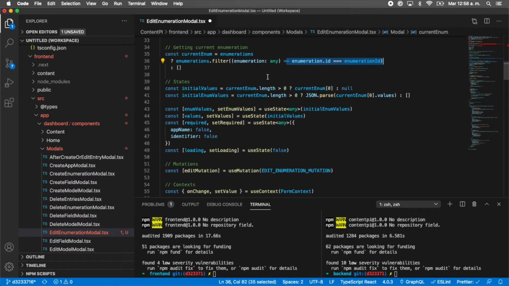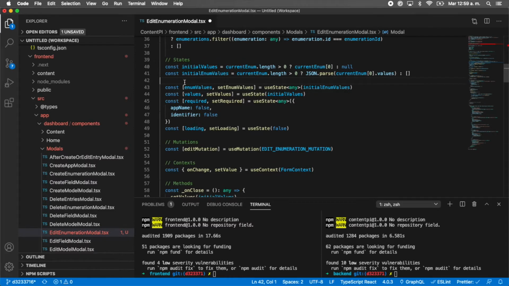So in that way, we can get our initial values if we got something from the position 0. And remember that the enum values are saved on the database as a stringify. So that's why we need to parse them using JSON.parse to convert them into an array. And then you save them on the enum values state and the values state. In here should be enumeration name.